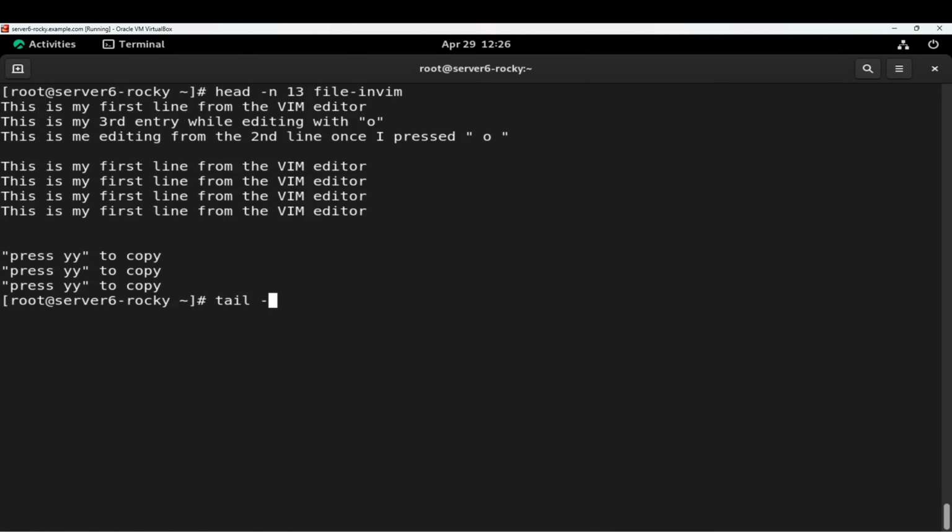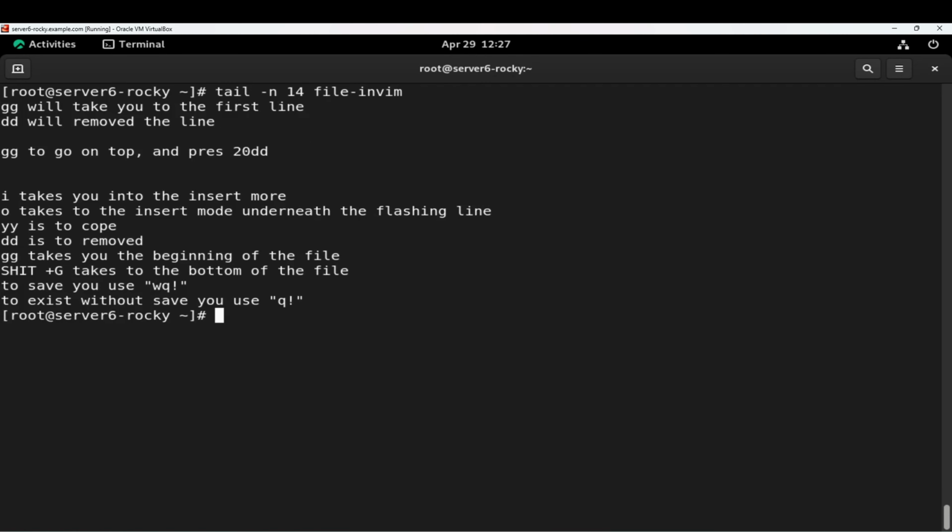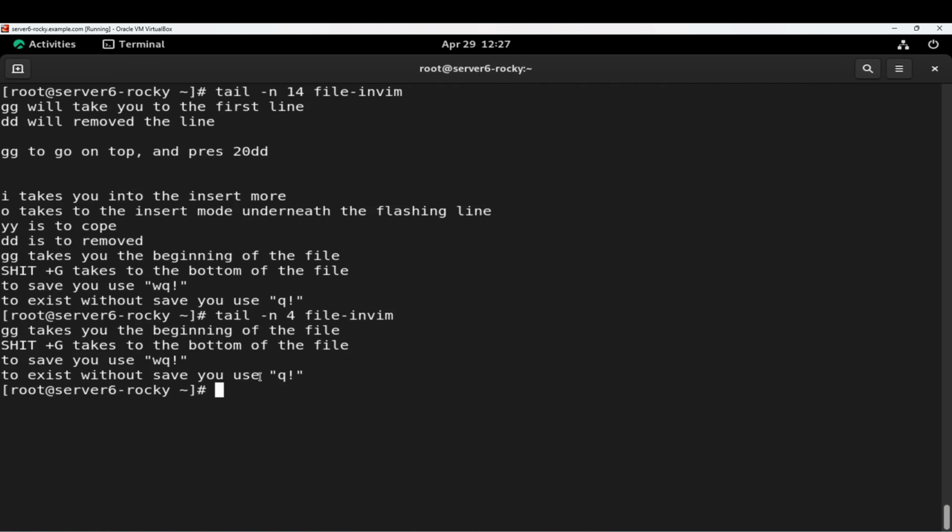The same thing you can also do with tail. So for example, if I want to see, let's say, the last 14 entries from the file, this is what tail does. And you can even do that by decreasing the number of lines. So if you don't want to see 10 lines by default, you can just say, hey tail, give me just the last 4 lines from the file, and this is what it does.